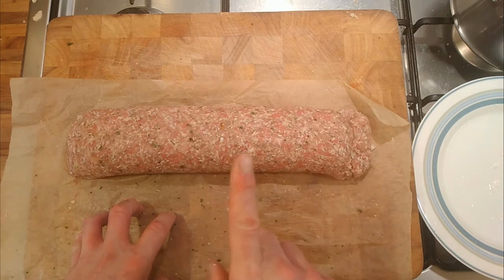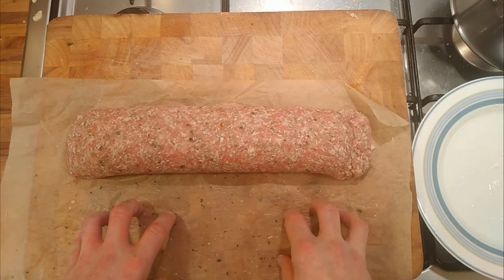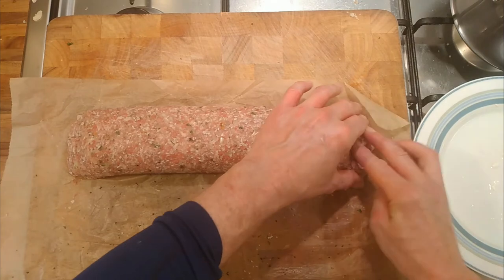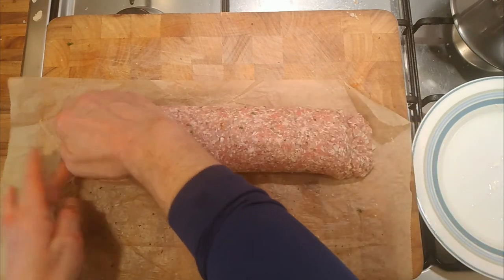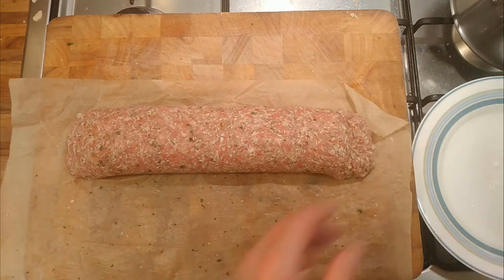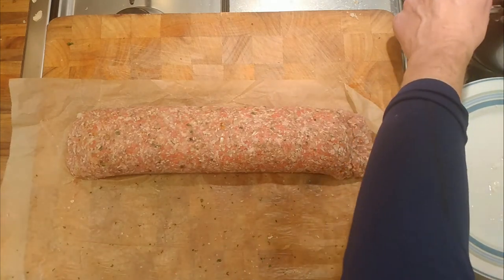I'll put it on a tray, put it in the fridge, and then I'll cook it when I get home. 220 degrees, something like that. So when I did my little bit of research, I don't do much research. I'd much rather get on with it. So that's about right. And then the tomato sauce. I'm cooking some tomato sauce to kind of have with it.